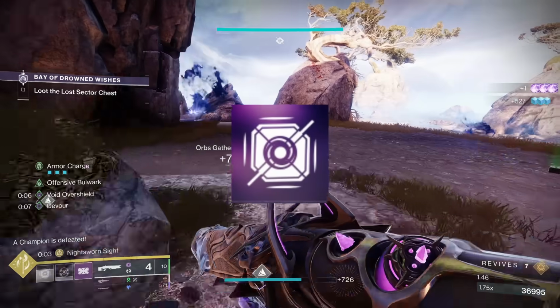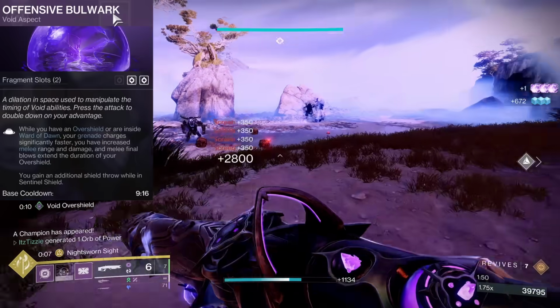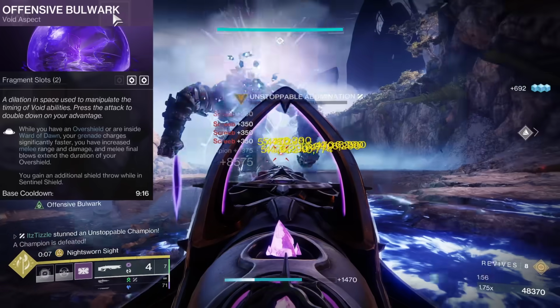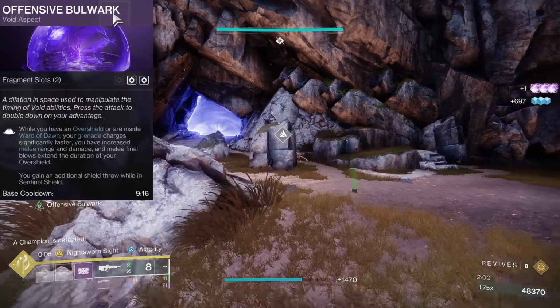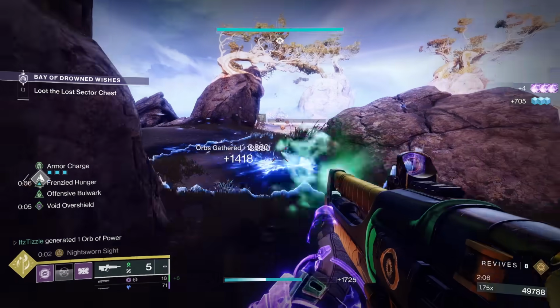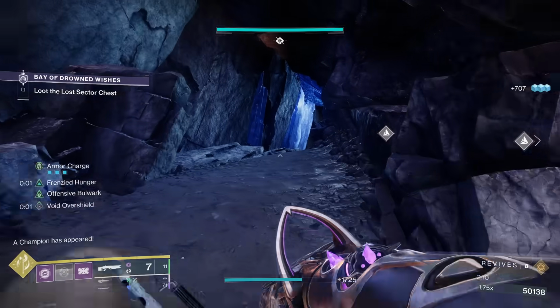Then we have Offensive Bulwark. While you have an overshield or inside Ward of Dawn, your grenade charges significantly faster. You have increased melee range and damage, and melee final blows restore a small portion of your overshield and extend its duration. So the melee extra damage is really nice because Shield Throw doesn't hit very hard, and that increased grenade regen is really nice as well, because we do have weakening grenades, which I'll get to.